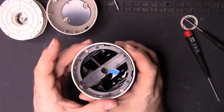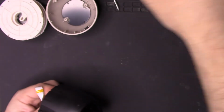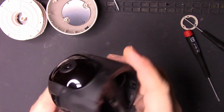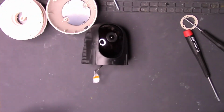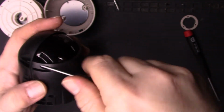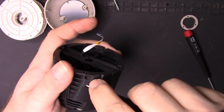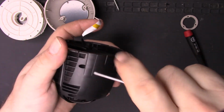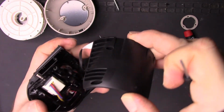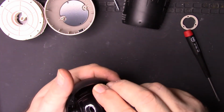And then there's the black assembly holding the camera. Alright, yeah, we can take that cover off. I'll just set that back here. And then here's the actual camera itself. It's inside here. So let's split these halves. I'm going to leave the screws in there and make it easier to go back together. And now we can look at the actual camera.